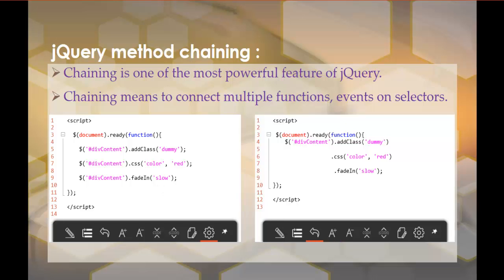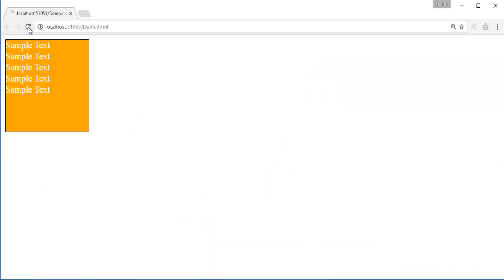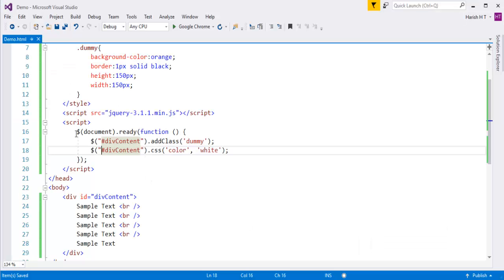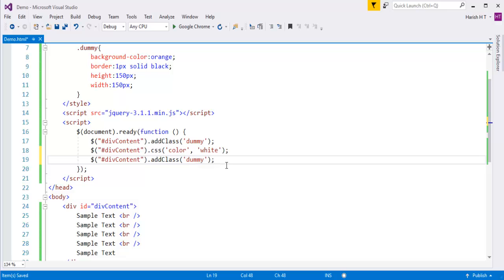So as of now, let me click. Now what I need to do is copy this, Control V. Now I need to call a fade in method.